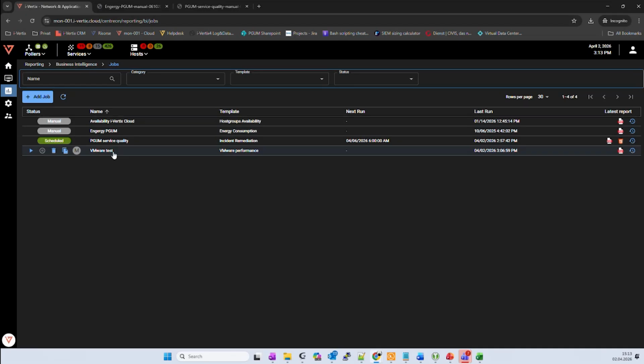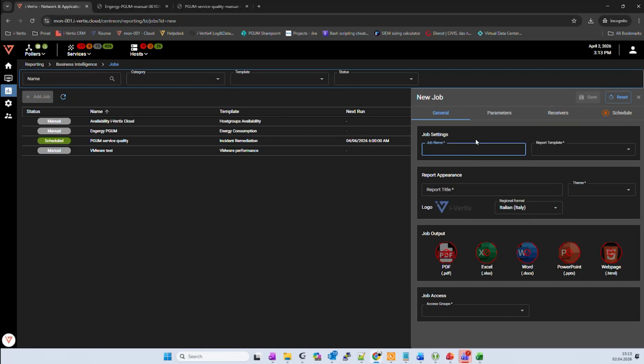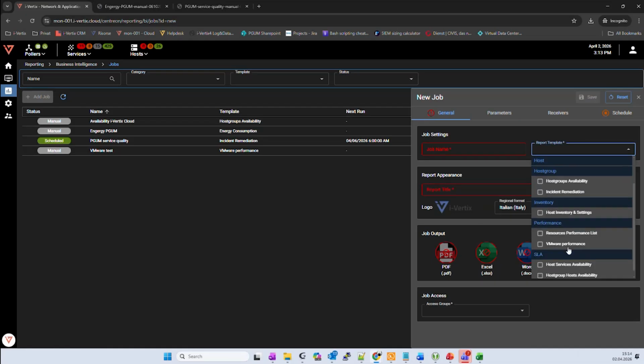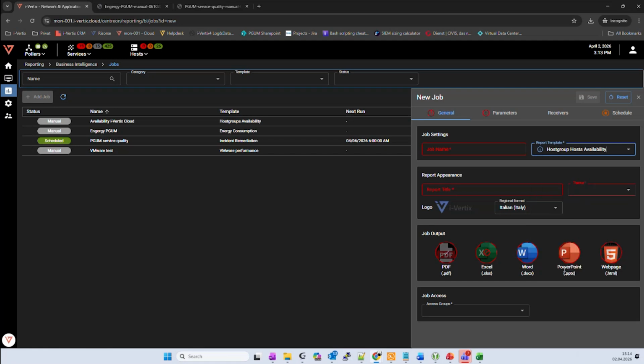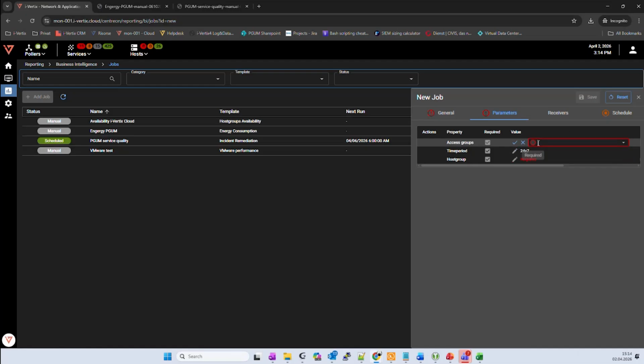So to resume, it should be quite easy. You will create a job, you select the report, you will set up here the parameters based on the report, on the template. So when we use here host group availability, everything which is required is in red. We need to have the access group here again.